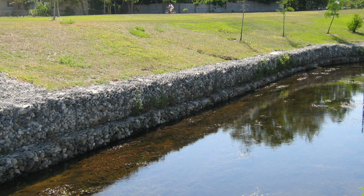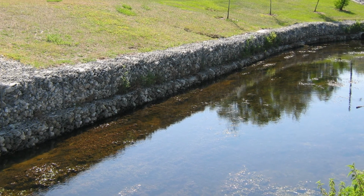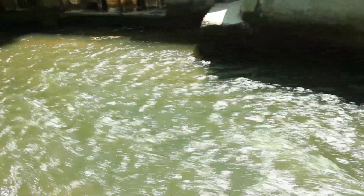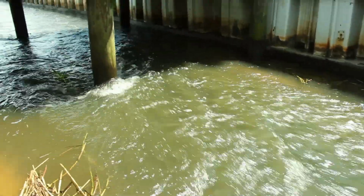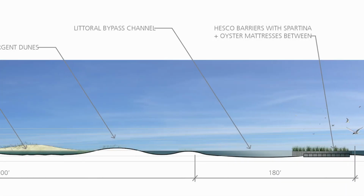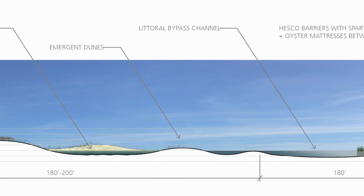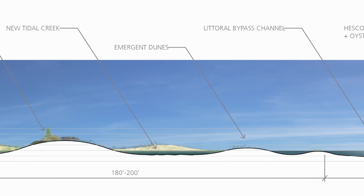Gabions intercept water from the outfall and prevent it from resuspending sediment in the water. Pathogens such as Vibrio bond to the sediment, and when fast-moving water stirs it up, the pathogens can be released, causing them to seek a new host. The reefs are designed to provide minimal obstruction to littoral drift patterns, with a gap between the beach and the new structure so that sand will not build up against it.